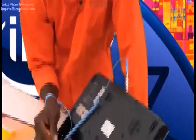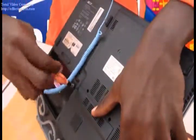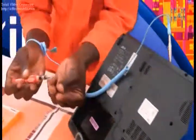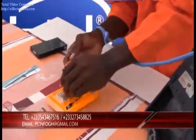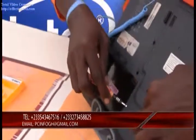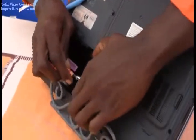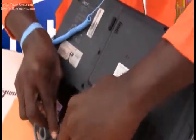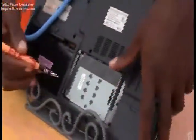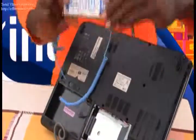So we have to unscrew these very two screws in order to reveal the hard disk drive. As we unscrew, we try to arrange our screws. We engage and then we try to pry it out — we pry this very hard drive cover gradually. It pops up. So we have to slide it out, and then we try to slide this very hard drive towards this very end. And down here we have the hard disk drive.